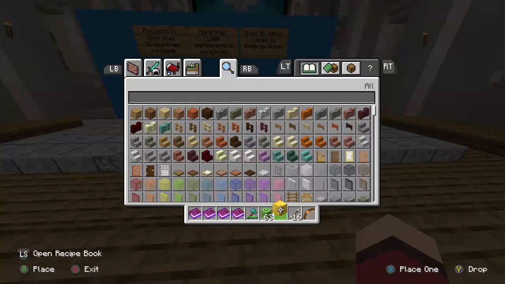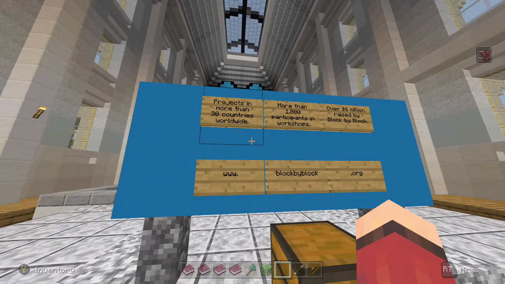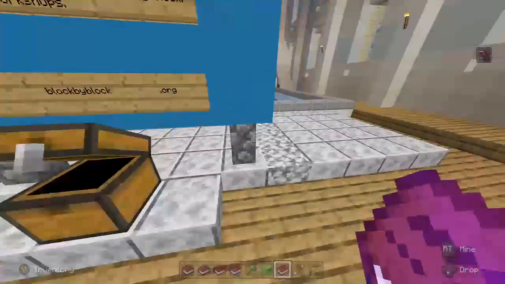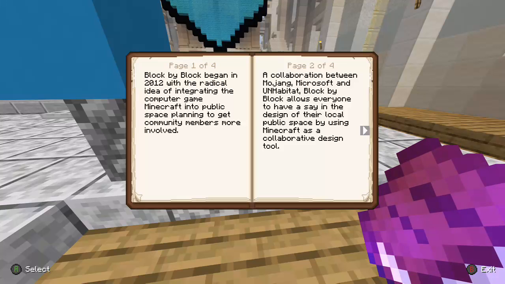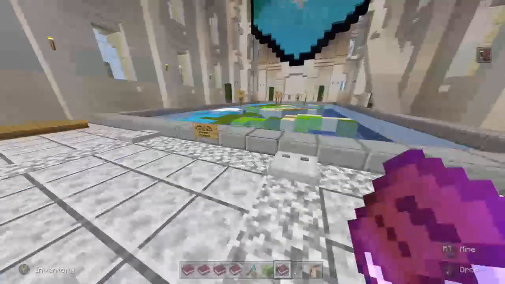Projects in more than 30 countries worldwide. More than 1,000 in workshops. Over 6 million raised by Block by Block. What is Block by Block? Block by Block began in 2012. The idea of integrating the computer game Minecraft into public space planning to get community members more involved. A collaboration between Mojang, Microsoft, and UN-Habitat. Block by Block allows everybody to have a say in the design of the local public space by using Minecraft. Oh my god, I did not know that. That is kind of cool.